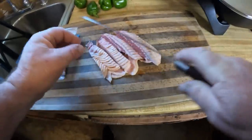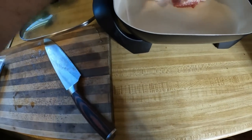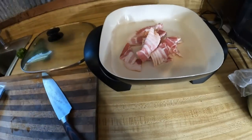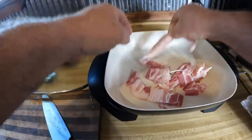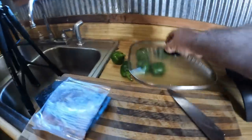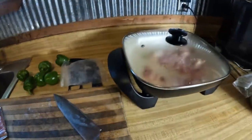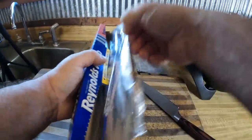Got the electric skillet heating up. Now it's good to use a cast iron skillet, but I can get more in this. Let's get this bacon sizzling up. Get you guys aimed right, man. Don't want to look at my feet. Then I can put the lid on it. All right, that bacon we'll put away, and I'll probably heat it up next few days.